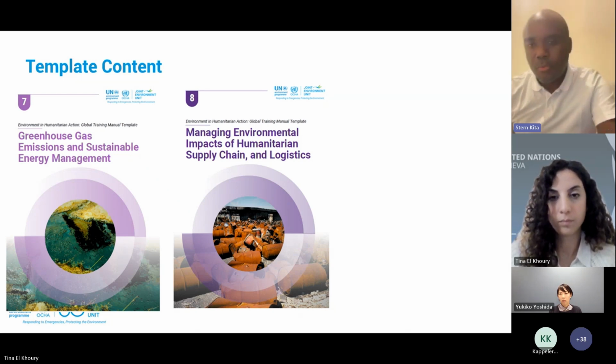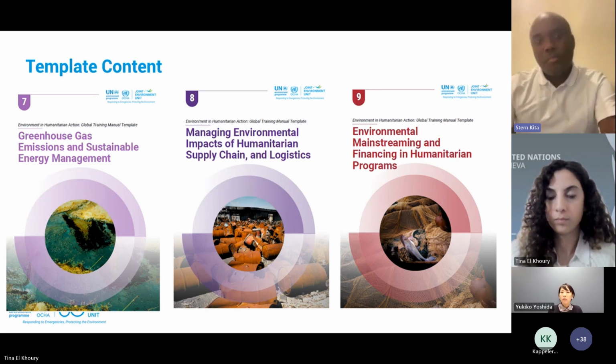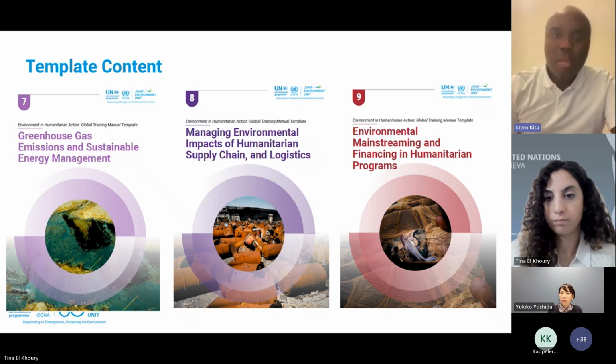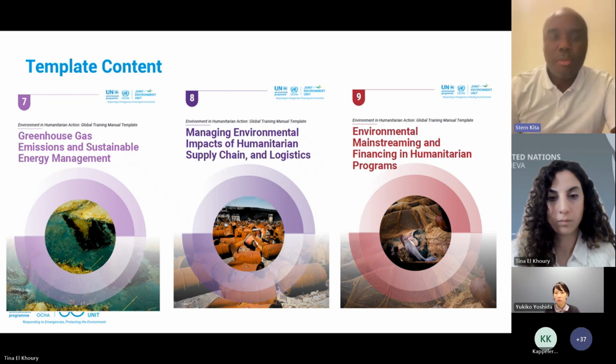And then moving on to module number 9. Module number 9 tries to summarize the different aspects and looks at entry points in terms of where we see ourselves coming in. So we're looking at the humanitarian program cycle. We're looking at the role of humanitarian clusters and what specific roles they can perform. What are the specific issues, for instance, that would arise in specific clusters, agriculture, health, education, and others?